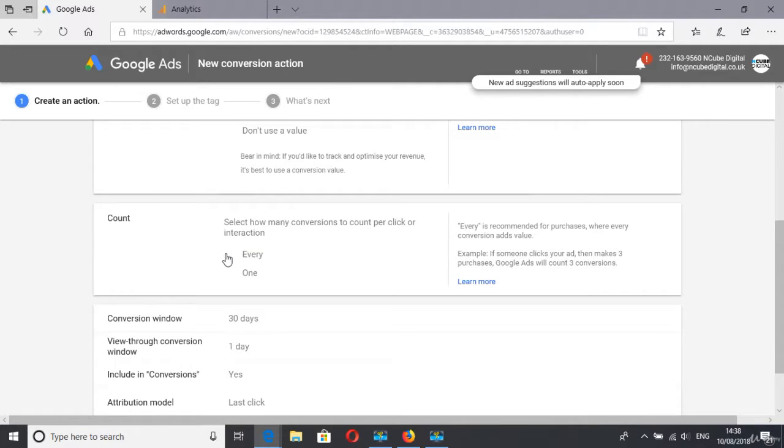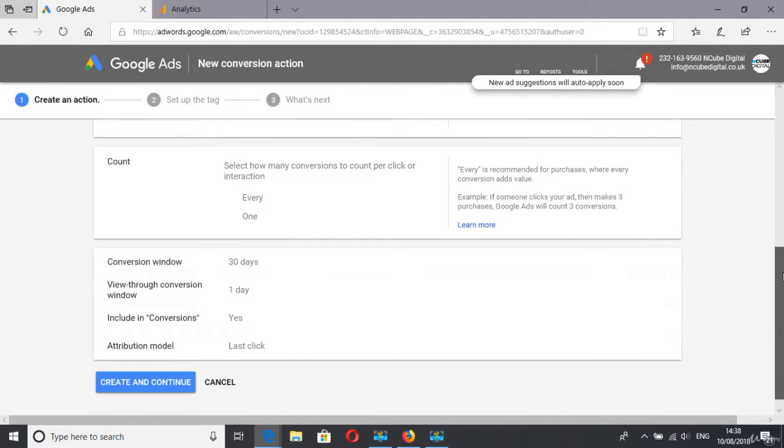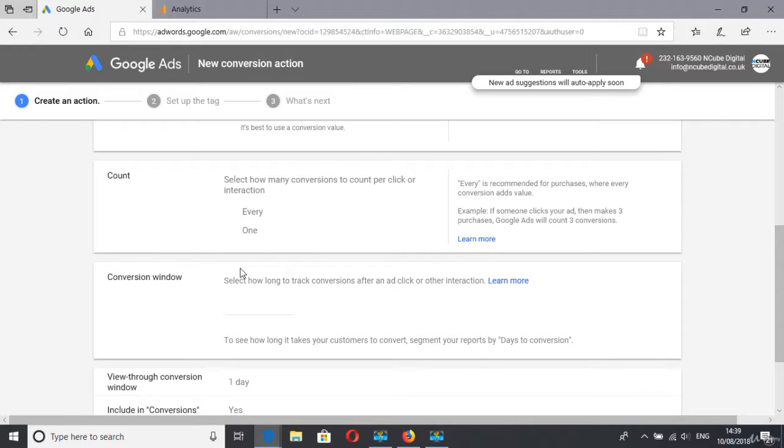And the next one is we will look at our conversion window. The default is 30 days, and you can change that depending on the industry you're in. If it's e-commerce, maybe you want to extend that and perhaps you could go for 90 days or a custom one depending on your business and how long after a click you want to track a conversion.